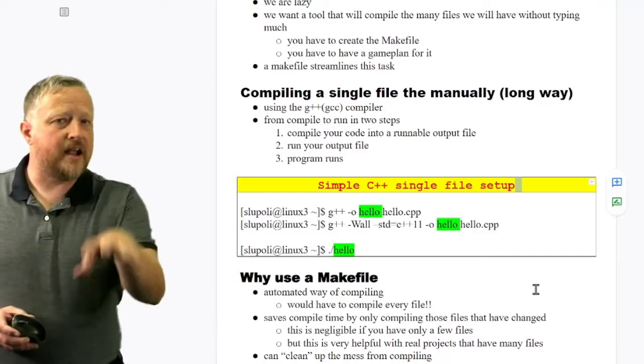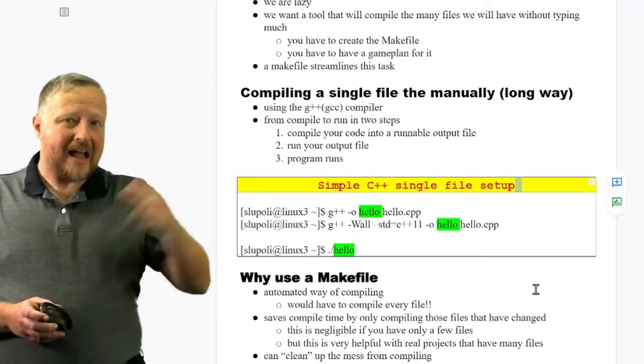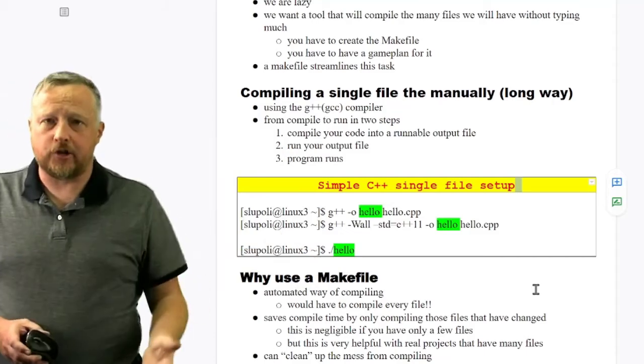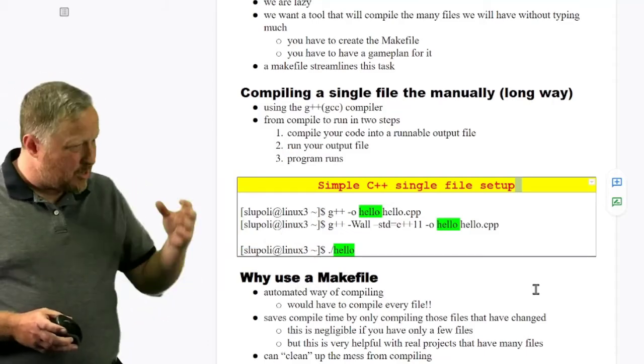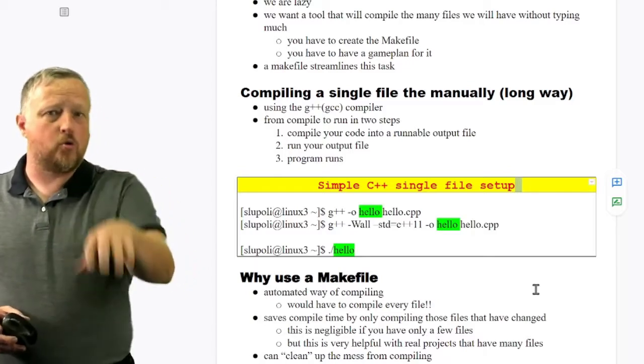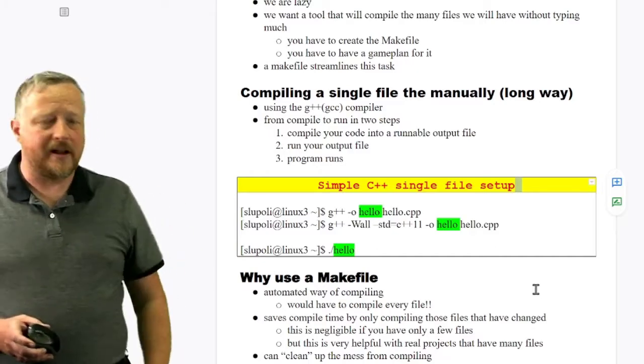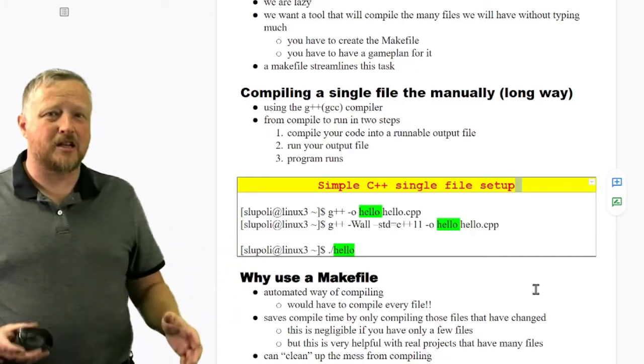You are the one that creates this makefile. You can use a lot of the examples that I have here in the set of notes to create your own. There's going to be a few commands or targets that we're going to be specifically looking for in yours, like valgrind or clean or other things which I'll explain here in a little bit. But all it is a text file.